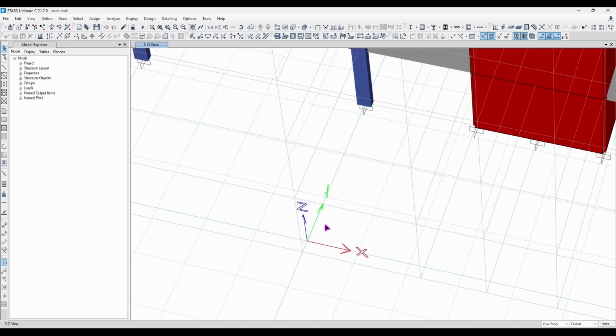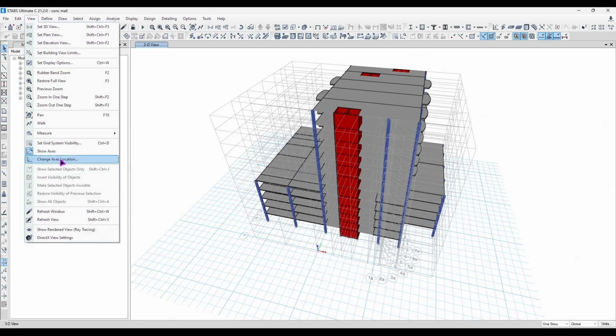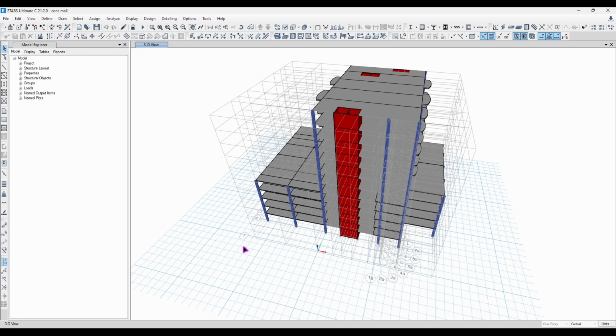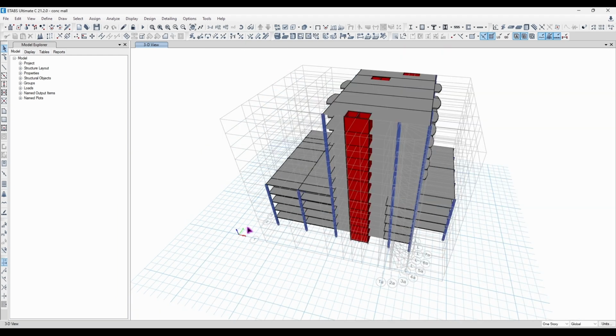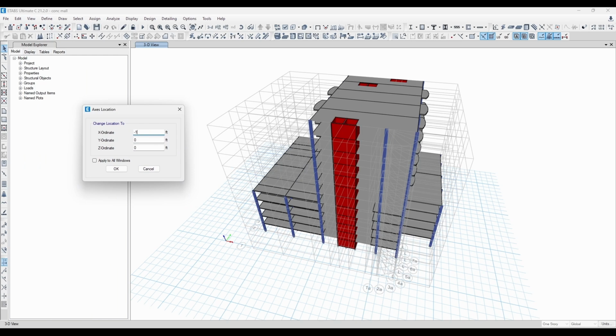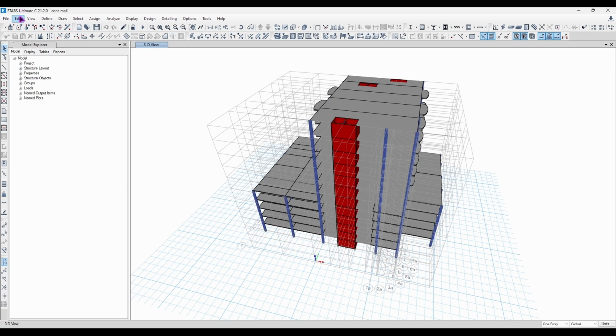And now the local axes. Technically it's just a toggle on and off button to show you the little local axes we have down here, X, Y, and Z. Then you can change the position of the local axes. I'm going to say I want to move this, let's say, 100 feet in the opposite direction of the x-axis. I'm going to click on OK. There you go. It's shifted. And to bring it back, unfortunately, you can't Control Z your way out of it, so you have to go back here, enter 0, click on OK, and there you go. It's back to its original position.